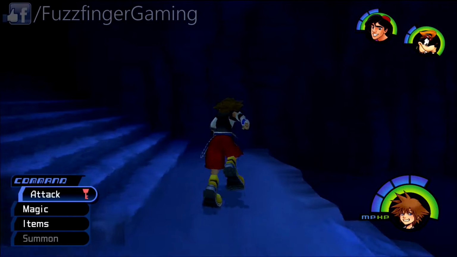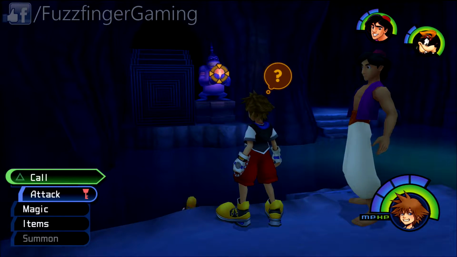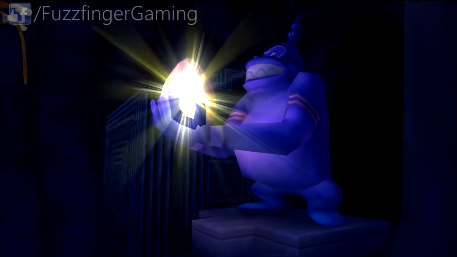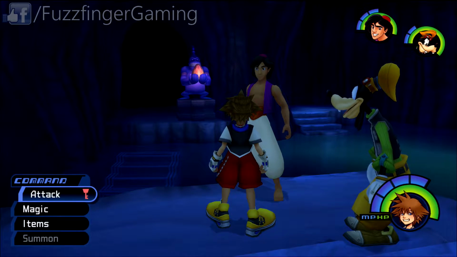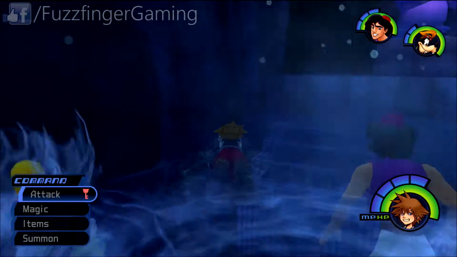Let's just go up the steps here. Okay, we have to actually be on the platform before we do this. We can't do it while swimming in the water. And we're going to choose cool. And this is why we need Aladdin. And that will basically put some more steps down for us, giving us access to new areas.